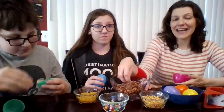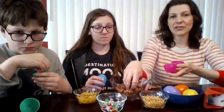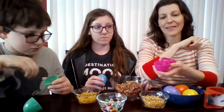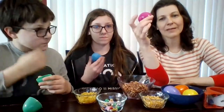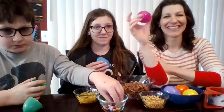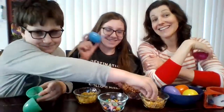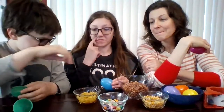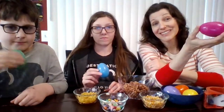What I like is having the kids do this themselves with their hands, because this is a great fine motor activity to pinch and then put it in the egg themselves. And you can add a variety like they're doing, or you can have just one thing. Just don't do it at the same time. Give me a second. Roger, let me do mine first. All right, now do yours. They sound a little different. Yeah, so you can experiment with what you put in them and how they sound, and the sounds are going to be a little different. So when Hendrix gets his closed, he can show us what his sounds like. It's a higher pitch. They're all a little different.